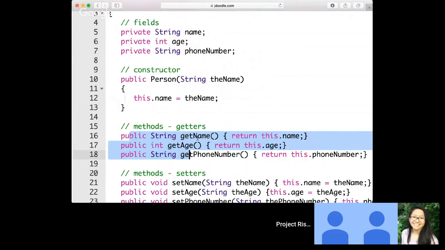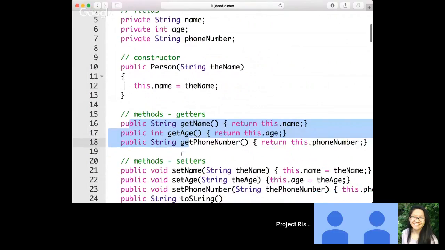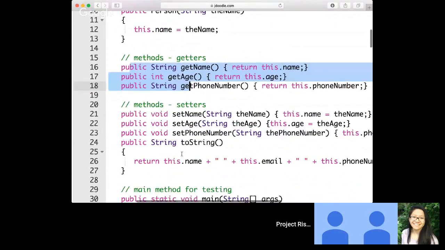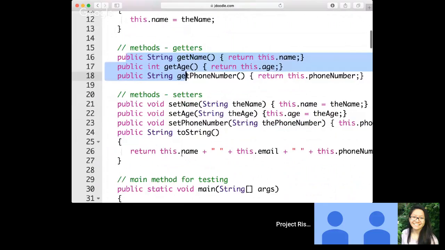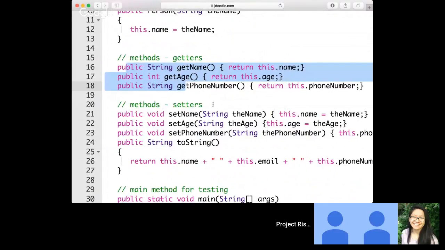So for name, we have a String getter method because we're returning a string, int for getAge, and String for getPhoneNumber. For the setter methods, we take in a parameter and then set our field equal to the parameter.